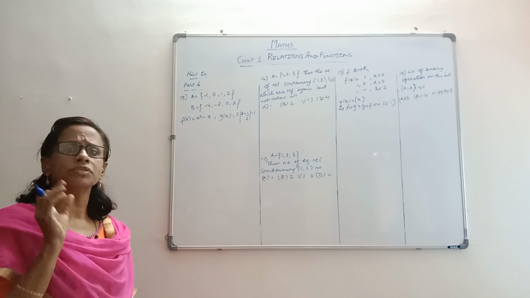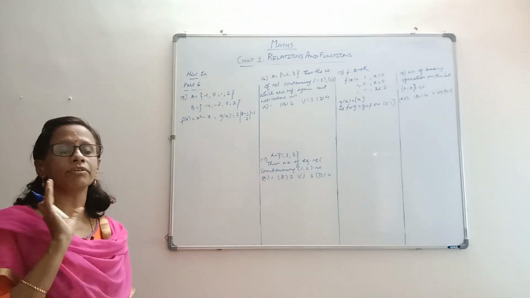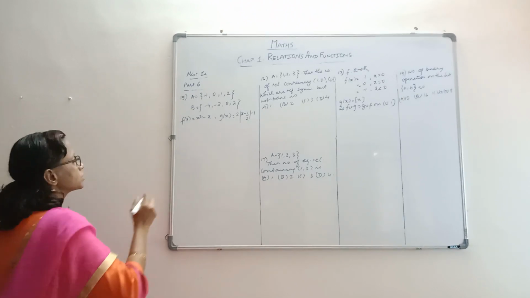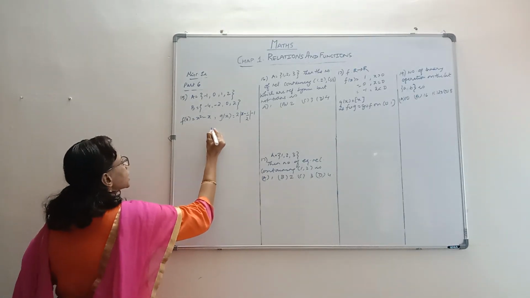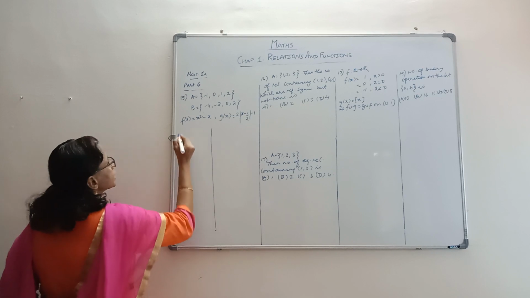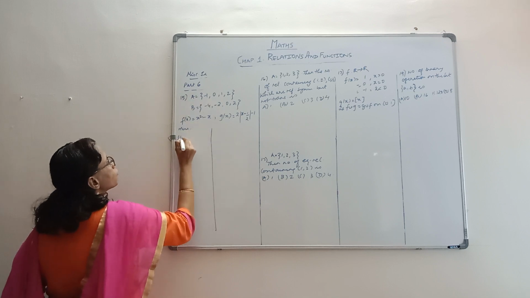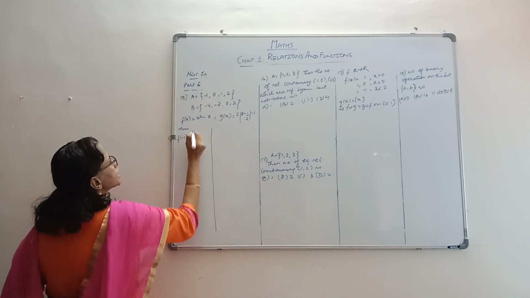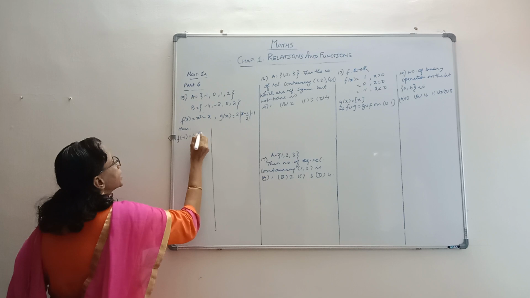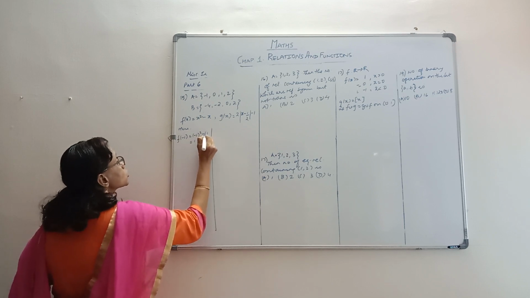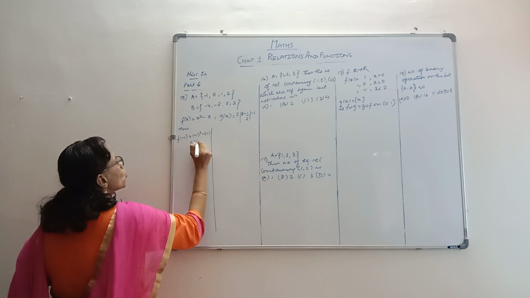They are asking us to show if they are equal on these sets. So what we will do is find the function f, find the function g, and then see if they are equal or not. Let's find this function f first. f of minus 1: minus 1 squared minus of minus 1, so 1 plus 1, it's 2.